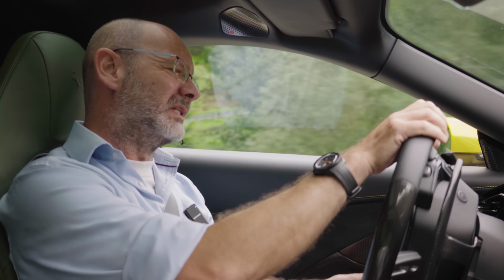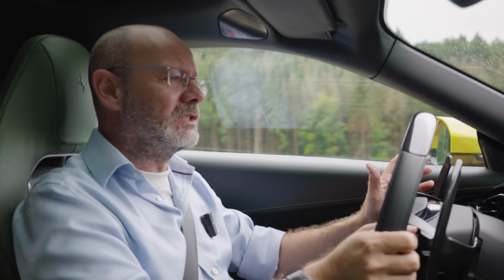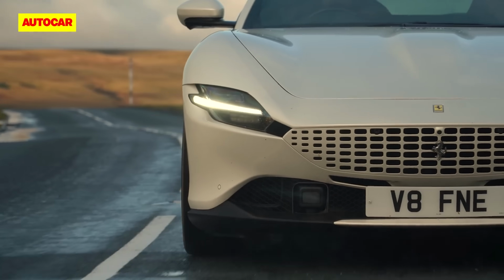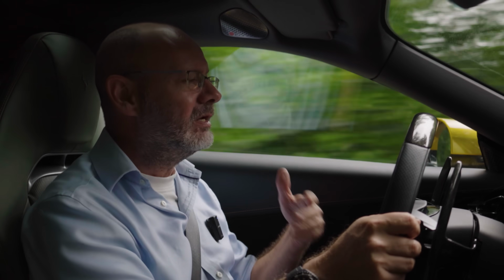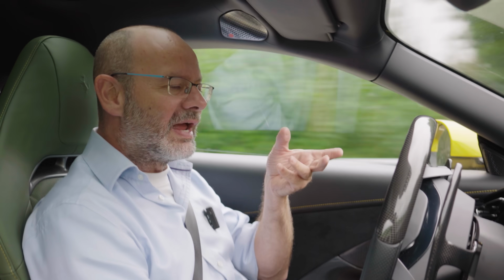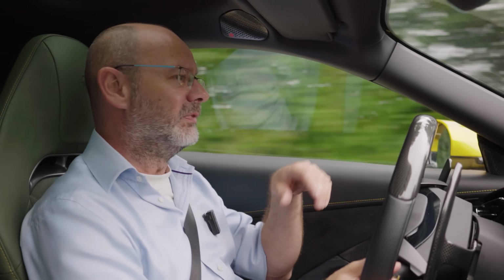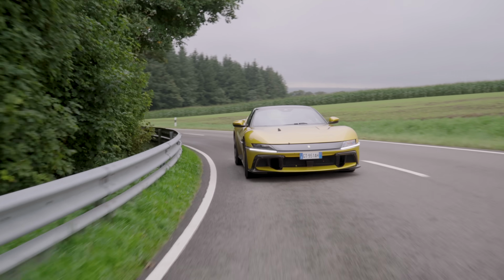And I think this is a seriously good car. It feels like a slightly more noisy, faster Roma, or I see what Rafa means when he talks about the 488. I do get that. This feels like A, a Grand Tourer, but B, a more rounded, friendly sports car than it has been before. I mean, I expected to like it. I liked the 812, but this I like more, a lot more than an 812.